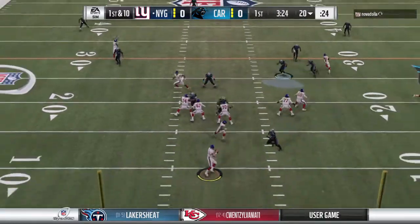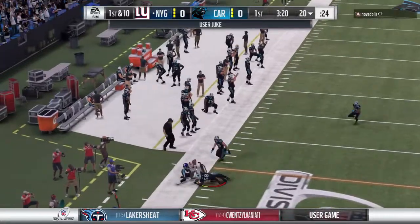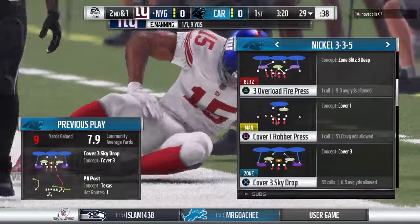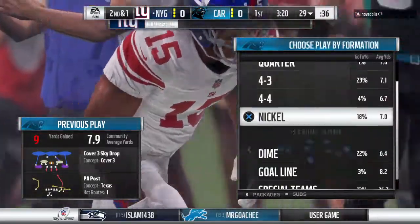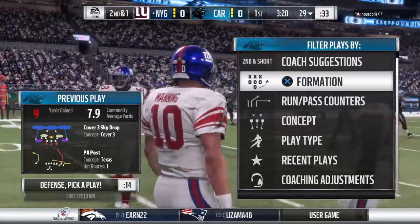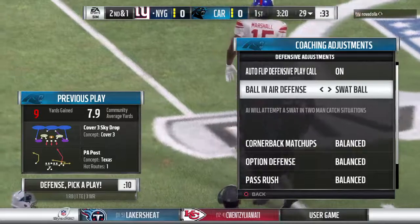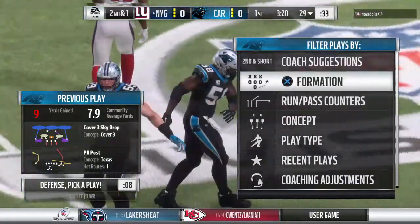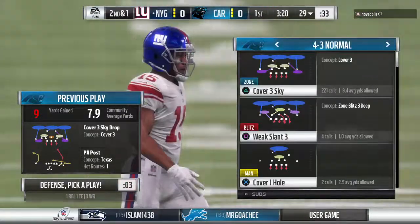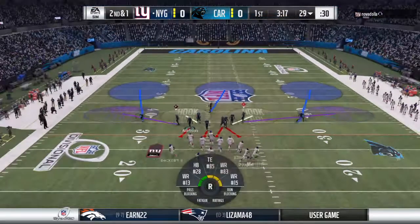They go play action here on 1st down. Throws left side, complete to Brandon Marshall. Give him 9 there on the 1st down completion. When you see zone defense and you know you've got a drag route on as your primary call, you've got to be really careful as a passer about how far you let your guy go because he might wander into some tough coverage. So they complete the pass, and now they face a 2nd down.